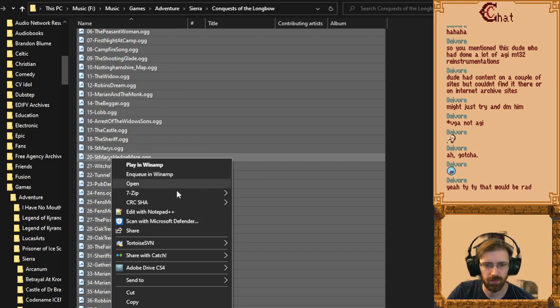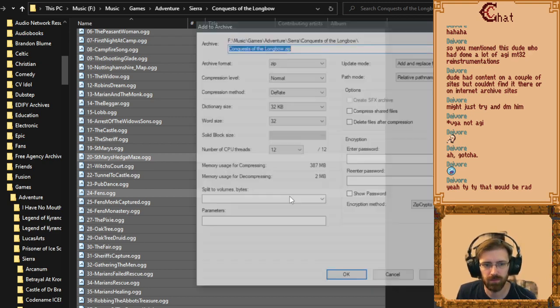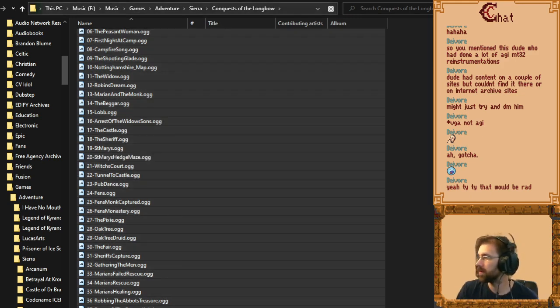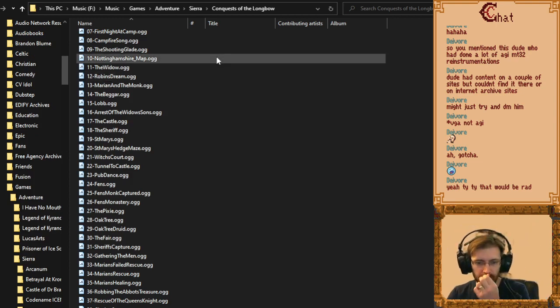Let's see here. Add to archive. QS OST. Let's see here, 76 megs. It's all OGG files, so they're not big. Okay, when that's done, I'll post a Google Drive link, and everyone can download it. Anyone who's here. This stuff shouldn't disappear into the void.